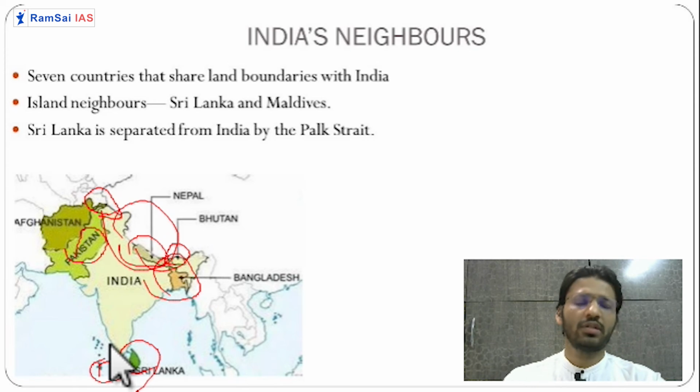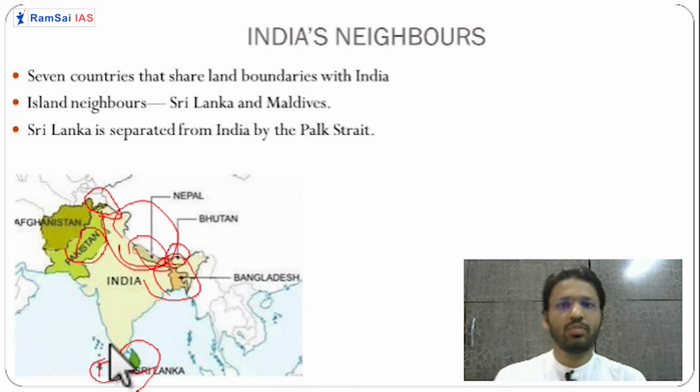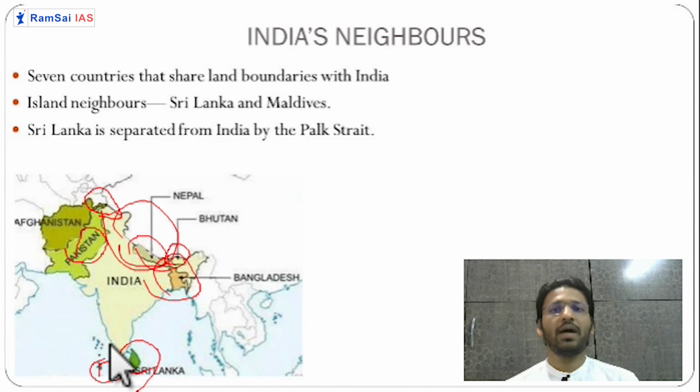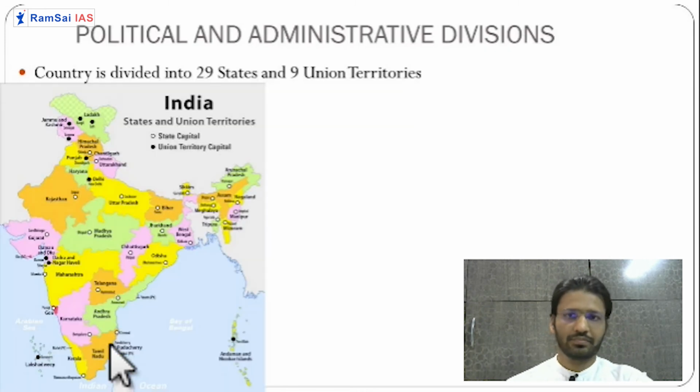We are going to see them again and again as we move up till we reach the 12th standard. Most of the part of the NCERT, I would need much time to teach you in the class. Most of the part would have been finished by then. So this is about India's neighbors.